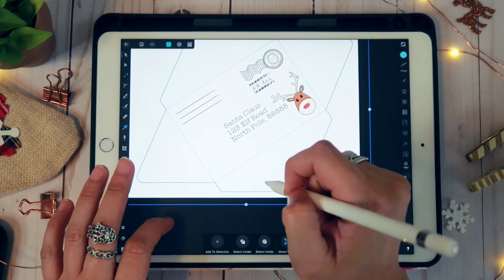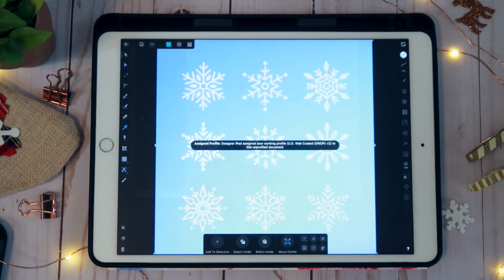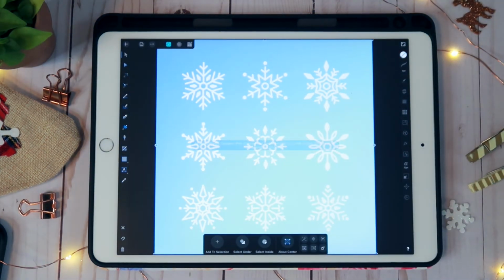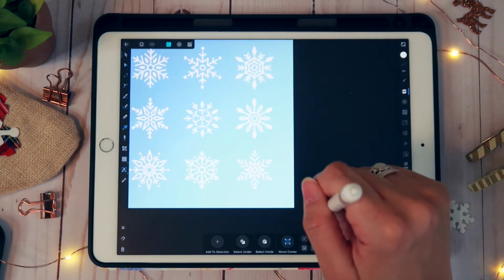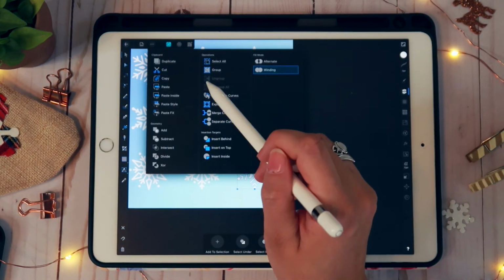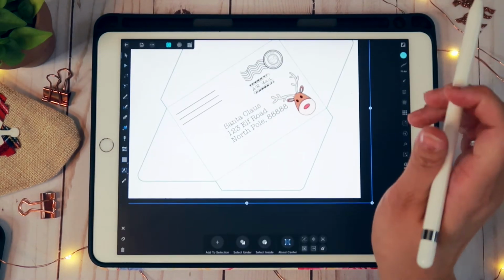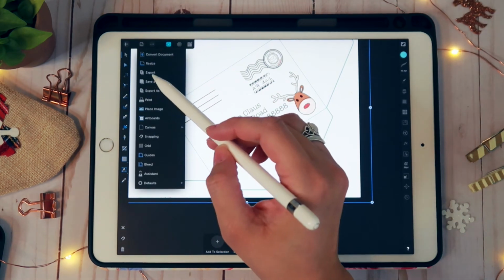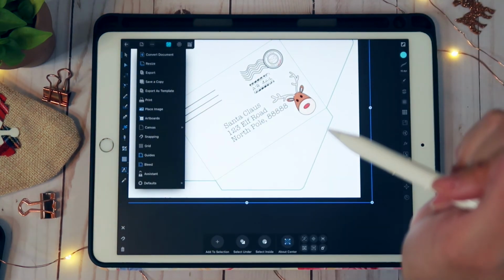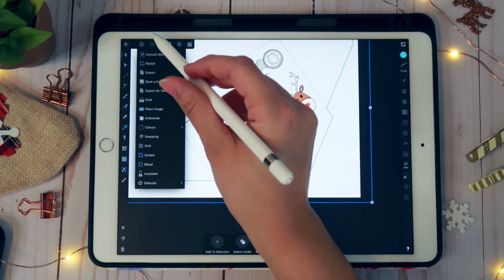And then there's one additional element I want to pull in. I found these fun kind of like snowflakes. So I'm going to go into my snowflake file. It's an EPS file, again, freepik.com. I'm going to select this by utilizing my select tool, and then you can group it together or just copy it and then bring it into your file that you're working on. Go to your edit options, select paste.